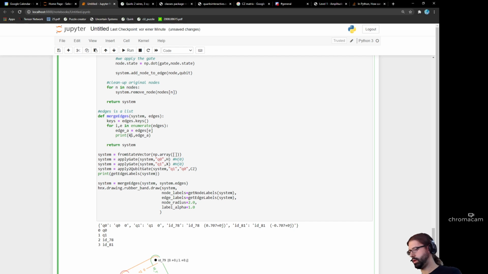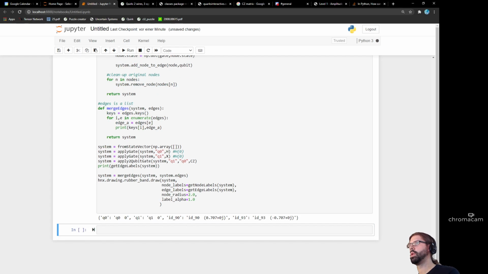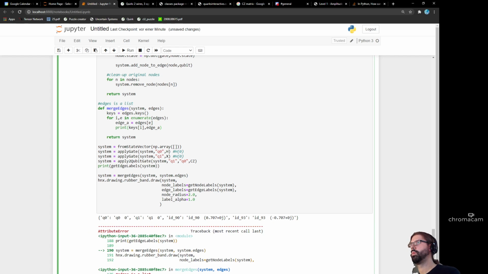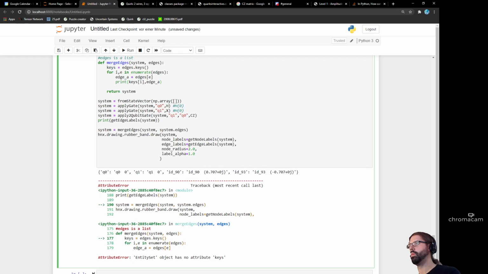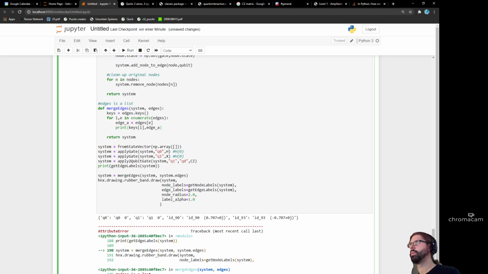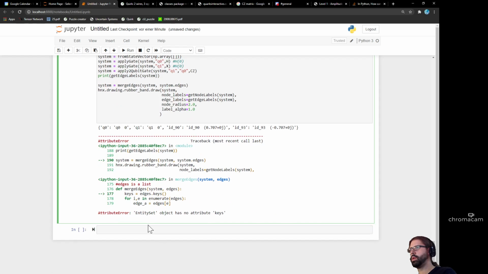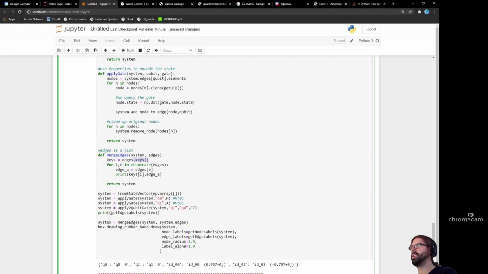So if I do keys, okay, that's not the entity set. It's an entity set, that's why. It's an entity set.